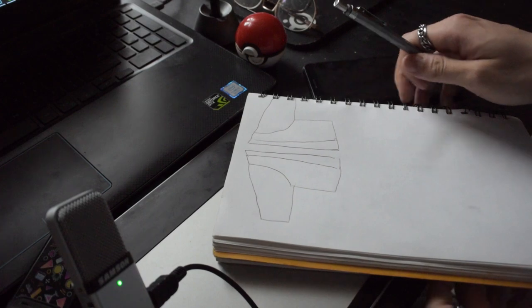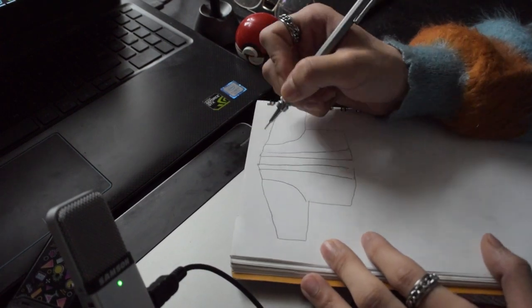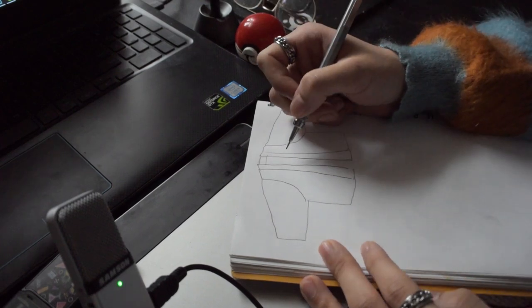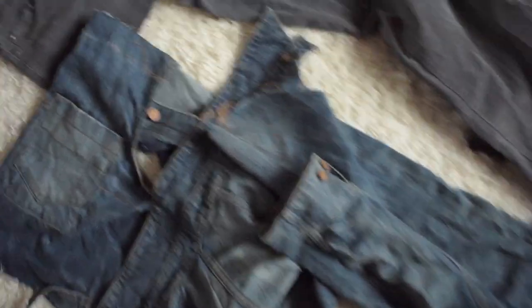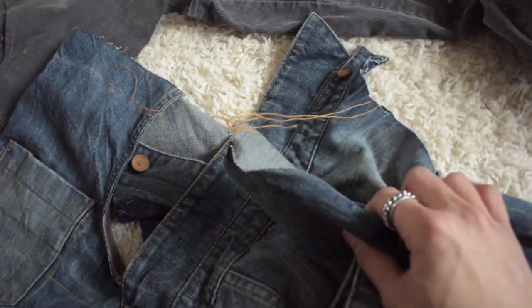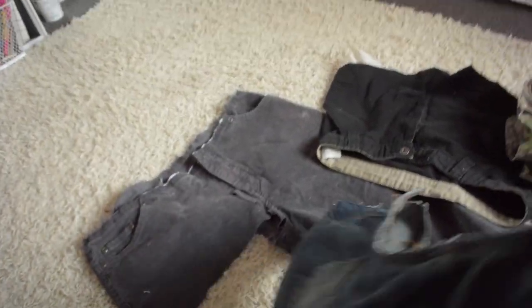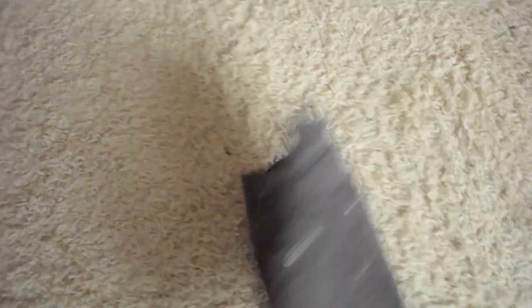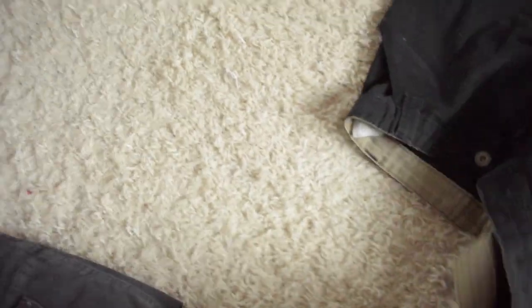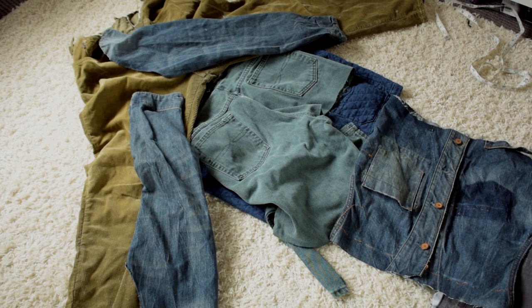With this result you can see we got the basic shape of the jacket done. So the next step is we have to sort of budget our fabric. We try to include all the useful things we found that were pre-made — something like the pockets, how many we have, front pockets, belt loops, and we've also got the studs and the buttons. So once we figure that out, we can kind of divide what we need based on the fabric we have and try to piece them together to make one complete garment.